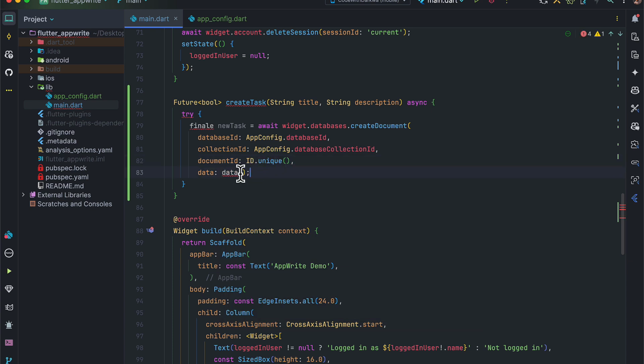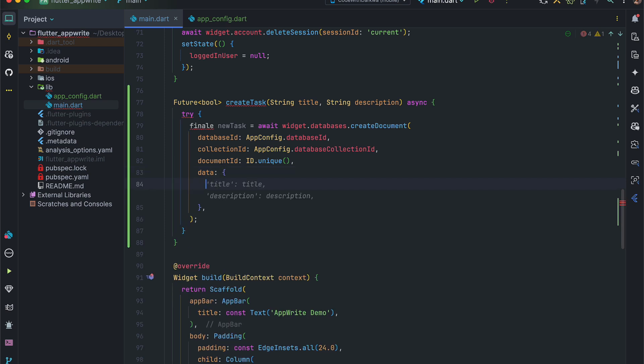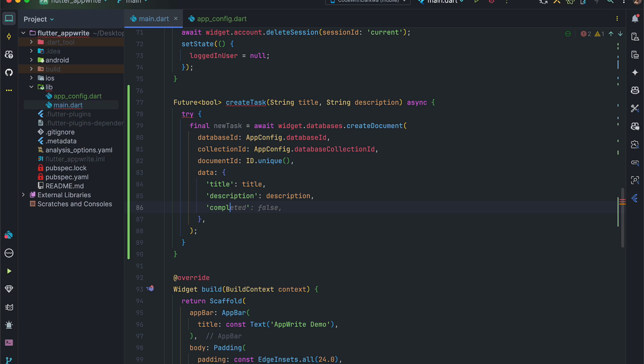And finally, we need to pass down the data, right? So the data is going to be an object, which is going to take in the title and the description, where we can pass in the title and the description. So lastly, it also takes in the completed. So this structure should be similar to how you structured it in the database from our Appwrite console.